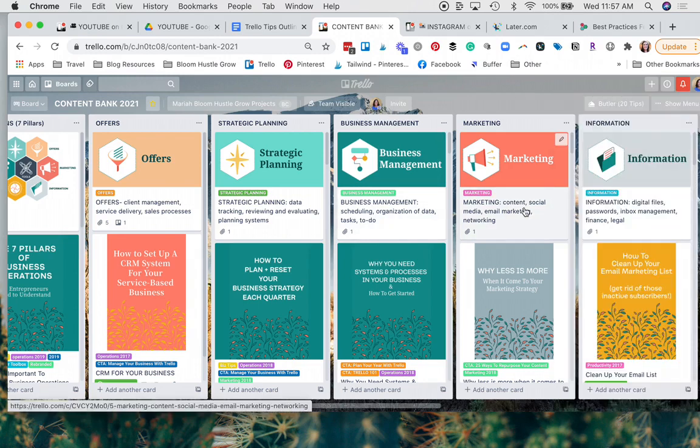I do really like utilizing labels to help me categorize and organize information, as well as helping me keep on track with multi-step processes that I may be doing for a given task. So that's it for today's video. Attachments, checklists, and labels are the 3 card features that I definitely utilize the most across all of my boards. And I hope it gave you a good idea about what those features can do.